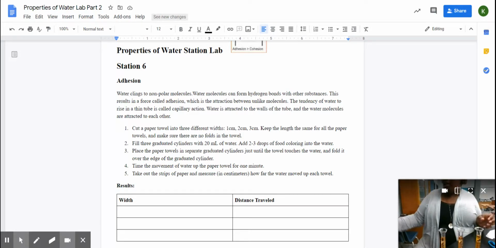All right, so we're gonna place the paper towel. I'm gonna do one by one. Put it in here just so it touches, just till it touches the water. All right, and then here's 2 centimeters. A little wide, gotta fold it down in there. Stay in there, please. Sticking to my finger. All right, there we go. And then here's the last one. Fold it just a little bit.